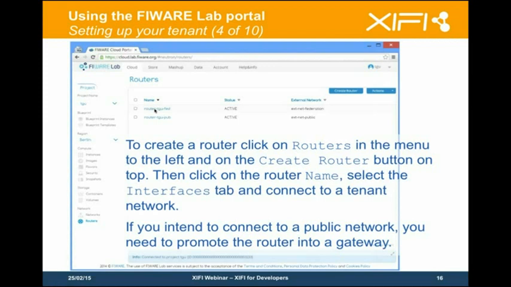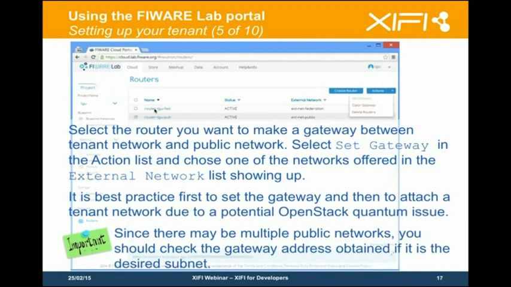One is your private network, your virtual network in your tenant, where you later on connect your virtual machine. And the other one is probably an external network, a public network, which is providing you a public IP address. In that configuration, this is the basic configuration. You can now consider how to start a virtual machine.